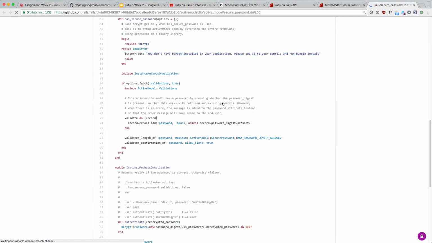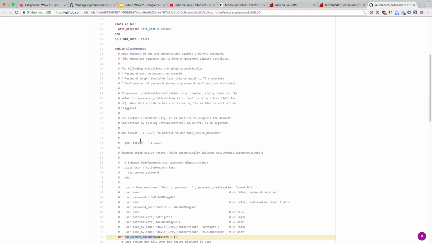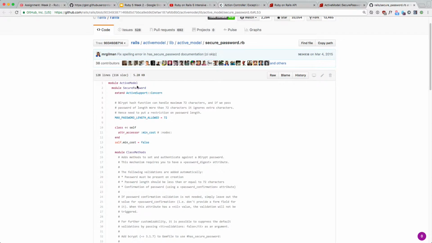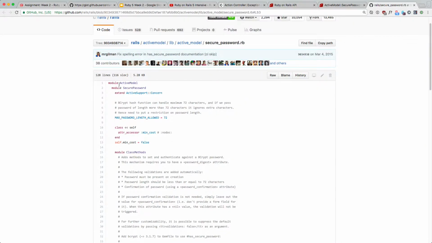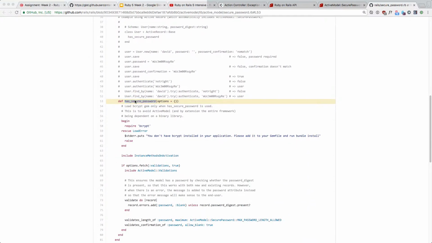All right. Okay, so what does it do? When you write has_secure_password, this is in ActiveModel::SecurePassword. Again, I can do that because this class inherits from ApplicationRecord. And do you know where ApplicationRecord is defined? Here, it inherits from ActiveRecord::Base, right? So ActiveRecord::Base includes a bunch of ActiveModel modules. All right. So in here, there's a method called has_secure_password.